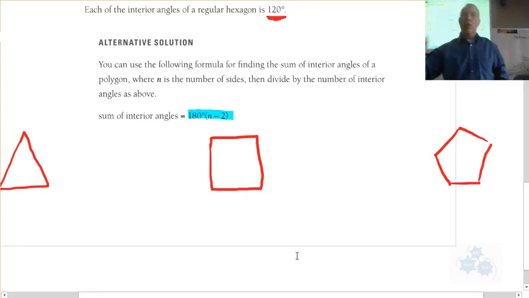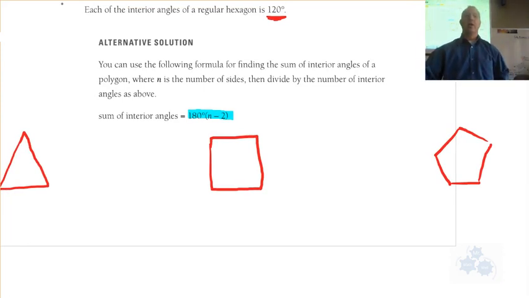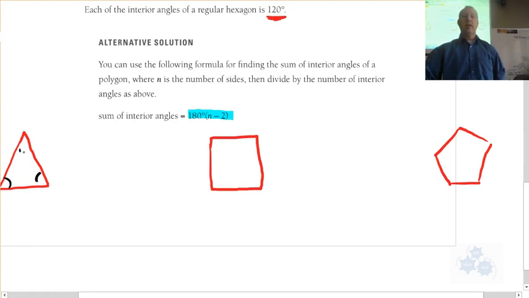Okay, watch this very carefully. Each of these angles in a triangle add up to 180 degrees, right? Now, if you take a look at a square, which is a polygon with 4 sides, that's the next largest one. If you draw a single line from one vertex to another vertex that's not connected to the sides that are making that angle, you see that we have how many triangles now formed?